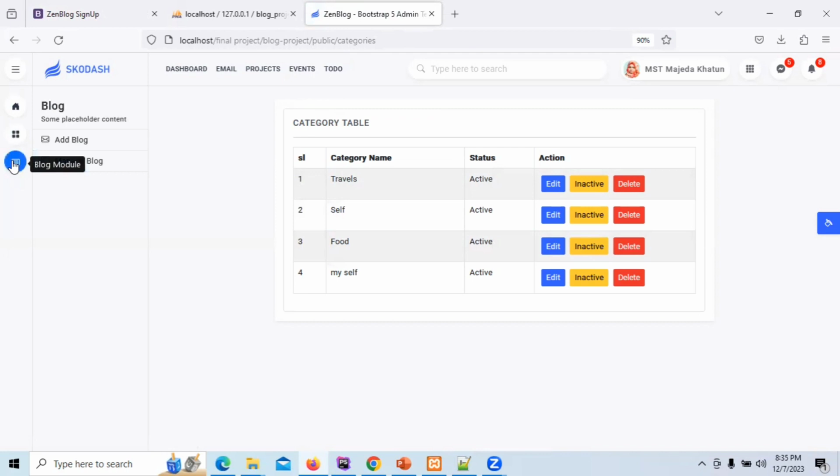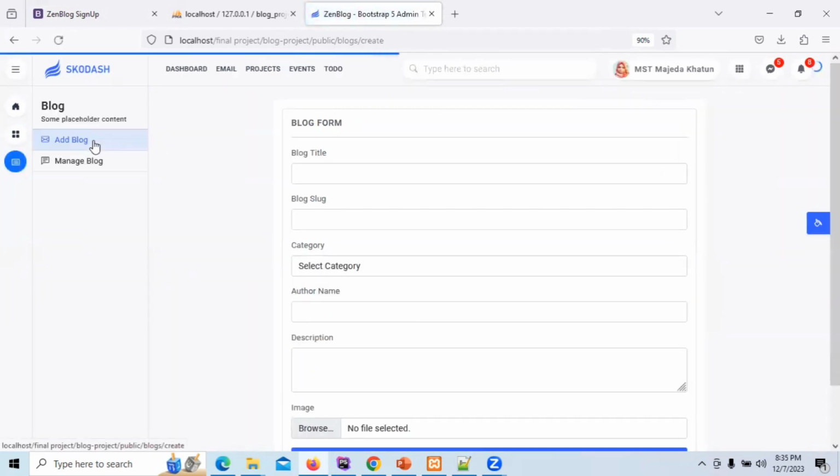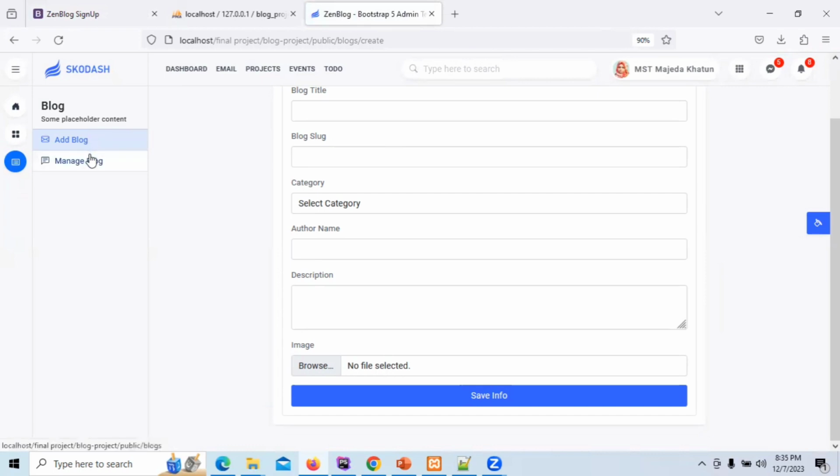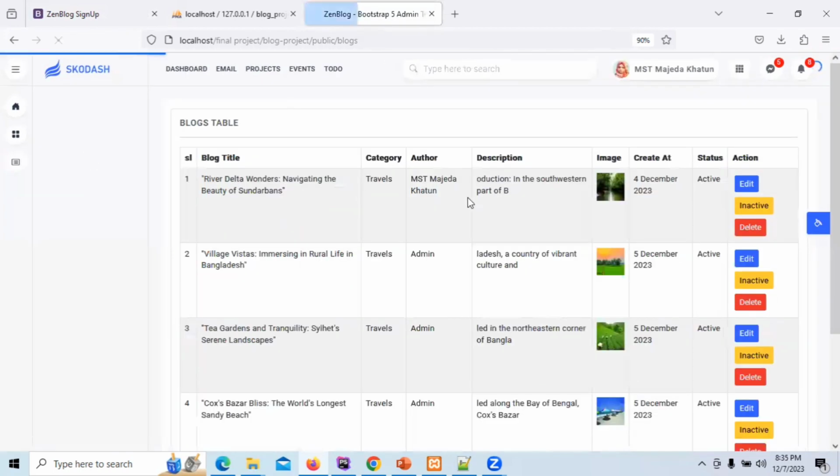And this is the blog section. It's the blog form. When the admin submits a blog, it will be added to manage blog.